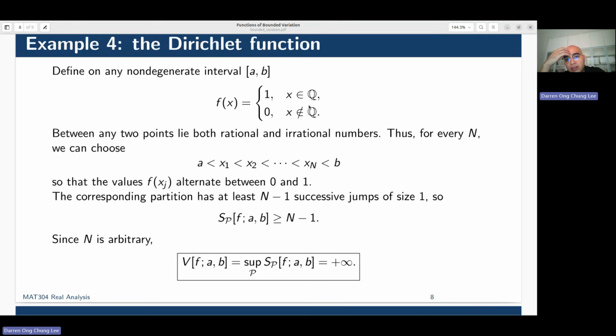So when that happens, you get at least, there could be more, right? n-1 jumps of size 1. So it means that when you calculate the vertical travel of f on the partition points, it will be at least n-1, okay? And big N can be any number we want. So don't forget, for our partition, we can include as many points as we want, as long as the number of points is finite, okay? So that means that our S_P, our variation sum, that depends on the partition, can be bigger or equal to N-1, where big N can be any positive integer, right?